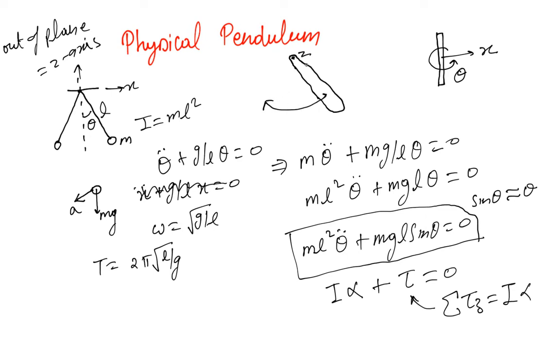I don't know but anything that is oscillating like this, this is the z-axis and it's oscillating with an angle theta and has a moment of inertia I. So this equation is valid for this kind of system also.